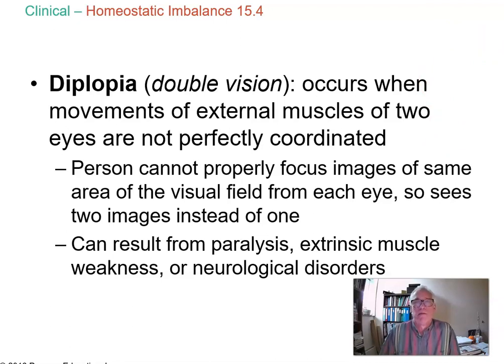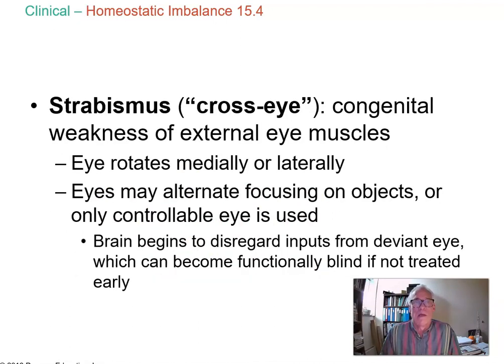Anyway, diplopia: if the muscles that control both eyes are not coordinated so that the eyes point at the exact same part of the field of view at any one moment, then you'll see 2 images. So we have this double vision effect. Strabismus is what it's called when there's an exceptional discontinuity between the position or the pointing of the eyes. One eye may be way, way out of whack with the position of the other eye as far as pointing to the same part of the field of view.